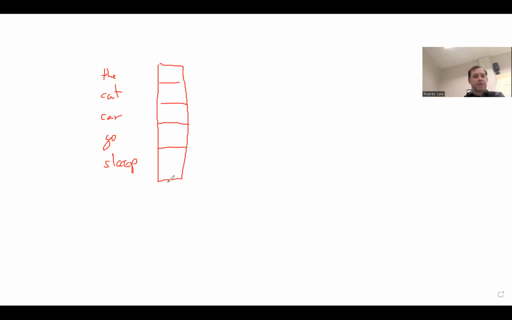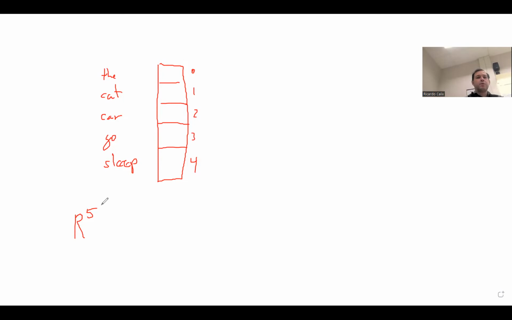This has 5 words, so there's 0, 1, 2, 3, 4. There's 5 of them. That's the embedding. I'm saying that this has an embedding of size 5, so I call it R5. It's a vector space of 5.